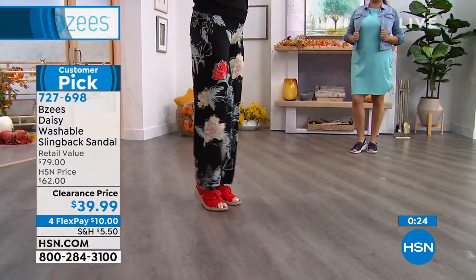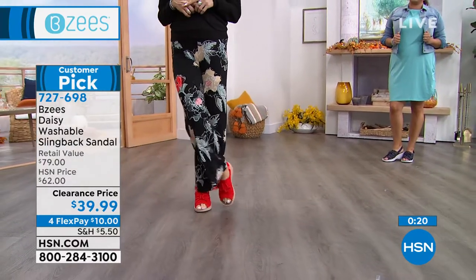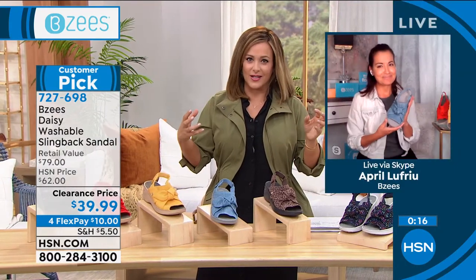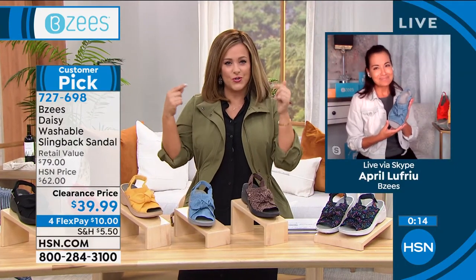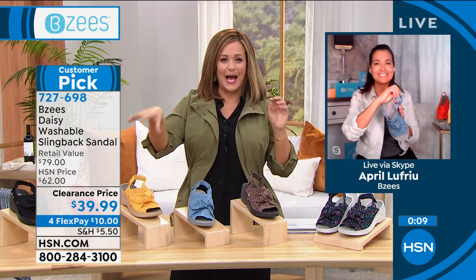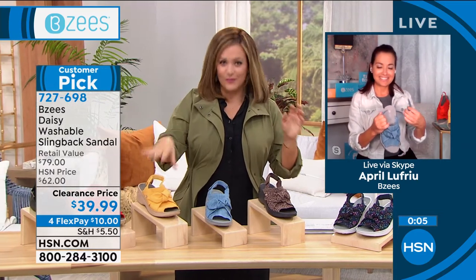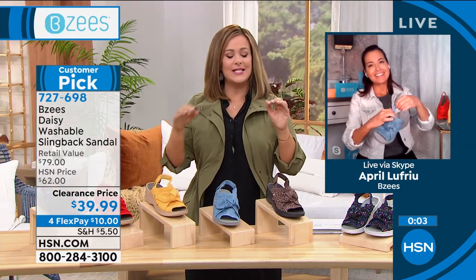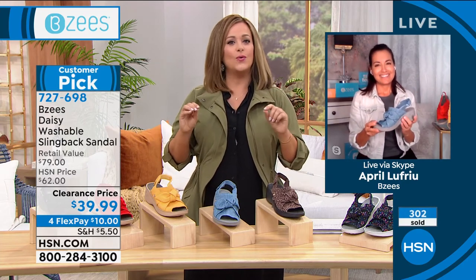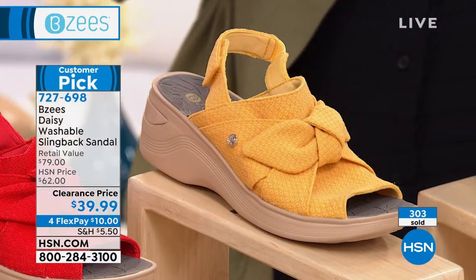A lot of times in a comfort shoe brand, you don't get these pops of color — they kind of stay neutral. It's really fun to have bright colors because think about all the comfort shoes we have here. Nobody really goes for it and gives us those bright, really happy, cheerful colors. So that's like a poppy red. And the yellow is like a sunflower yellow or like a marigold. It is so fun, this shoe. And you feel like you are in your favorite sneaker — it is so comfortable, so cushy, so flexible.